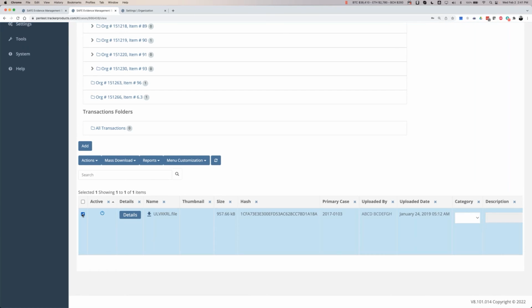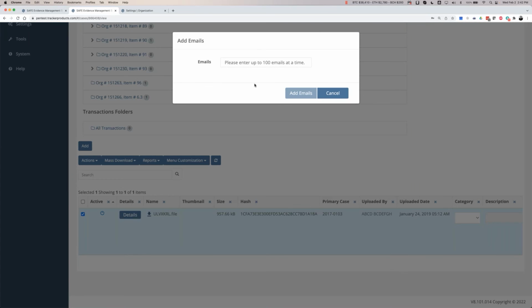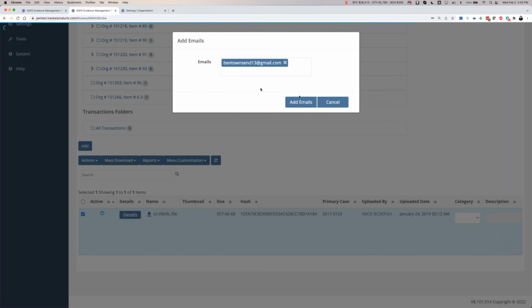In today's world, you have to allow somebody to log into the software to see it. This update that is coming out will now allow you to share out this piece of media with users that are not logging into the software. That's a huge update. This may be people at your court, or just people outside the software, and you can now go in and say, I want to share out this individual piece of media or multiple pieces of media with that user right there.